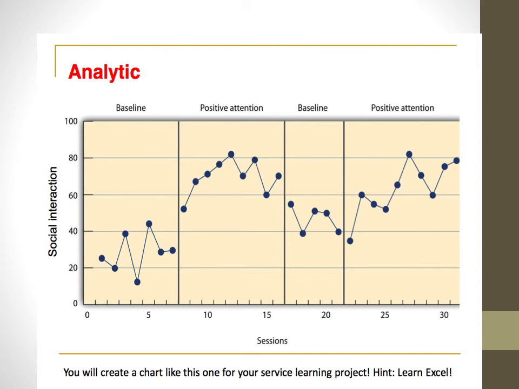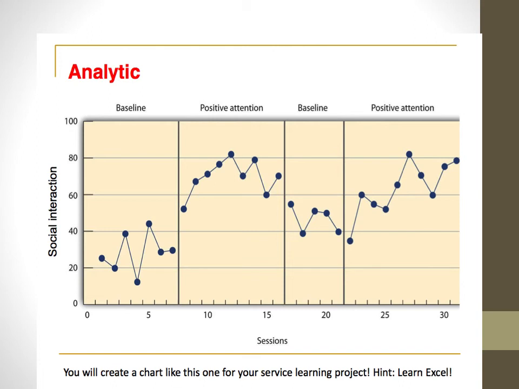And after 1, 2, 3, 4, 5, 6, 7, 8, 9 intervention sessions, the researcher withdrew the intervention and went back to baseline sessions. So without intervention during the second baseline, the behavior went down, right? So we also see another experimental control at this moment. And then when she reintroduced the intervention, behavior slowly went up, and we see another experimental control at that point.